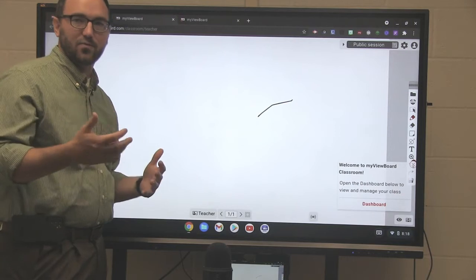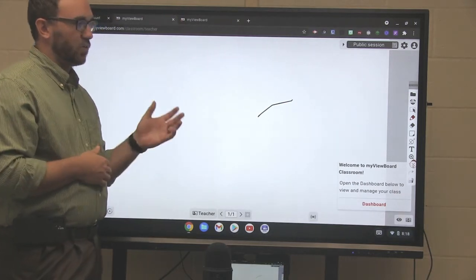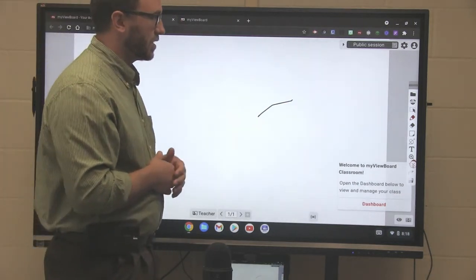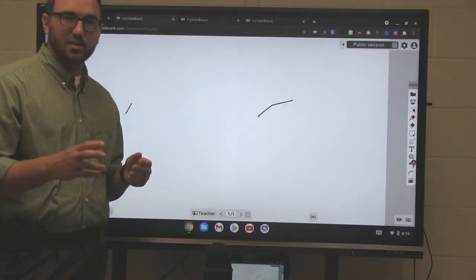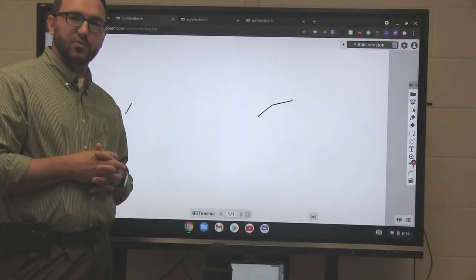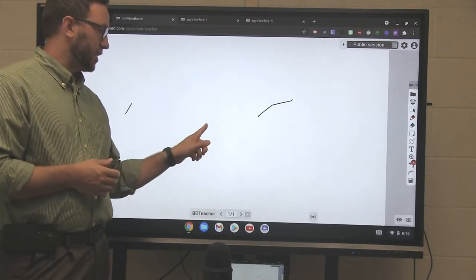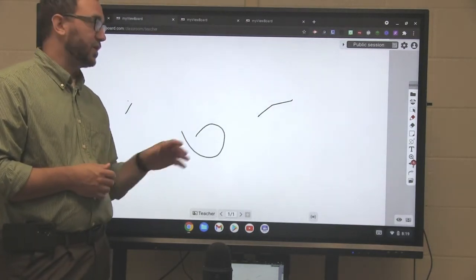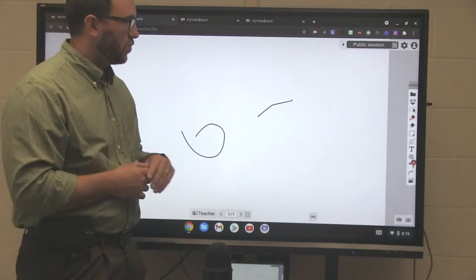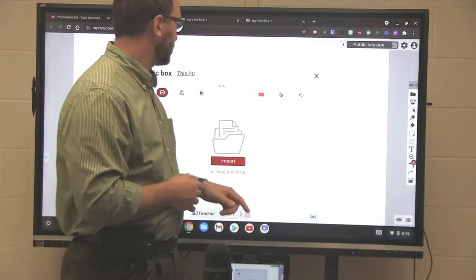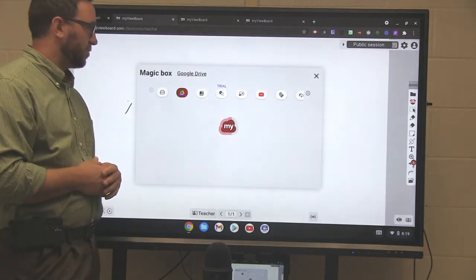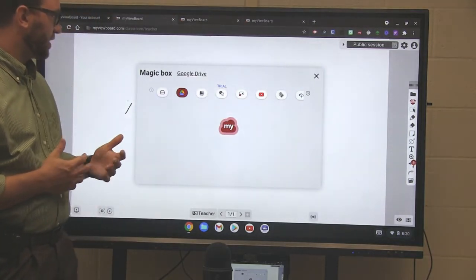They don't have to worry about buffering or anything on their end when you're in the actual meet and sharing your screen. This is, again, one of 2 ways that you're able to share your screen with your students during a Google Meet. And they're actually able to see you right over top of the screen. You can pull in documents here if you wanted to by clicking on the magic box tool, going to Google Drive, which it should be connected here.